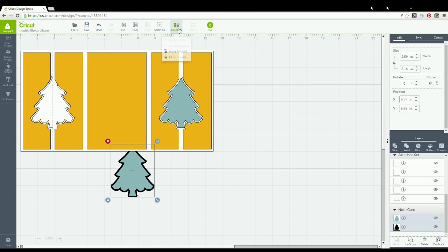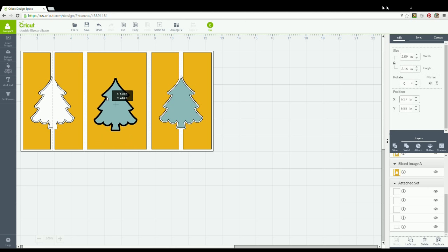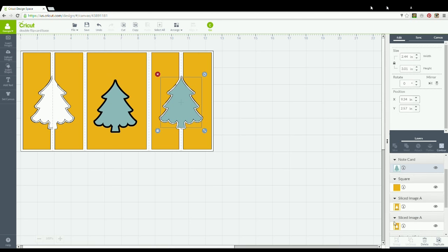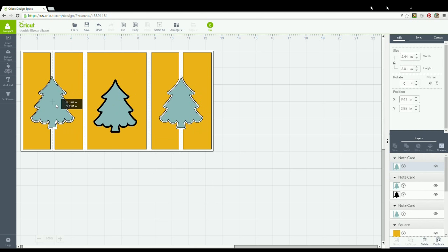We're going to move it to the front. You could keep one to put on your center panel if you want to cut out and put one there. But you don't have to. You can or not. You could even put it at a different level or whatever you want to do. And then this one, I'm going to duplicate it and bring it over to that side. So there, and then you'd want to save it.